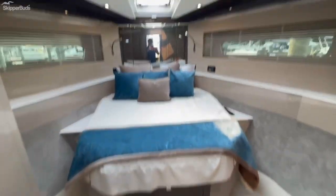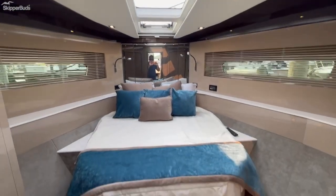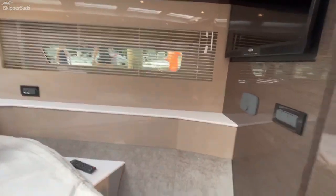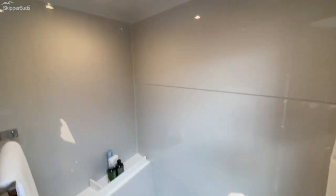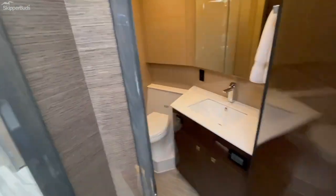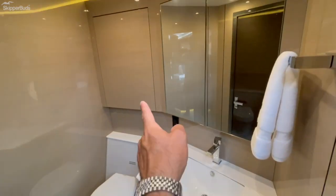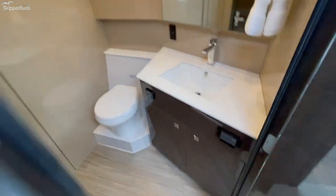Showing you the VIP — here's the full set of windows across the top that gives quite a bit of light into this stateroom. One of my favorite showers on a boat of this class: a large shower with just a curtain, so you're not always drying off glass when you're done. Then a separate head with storage on all three panels and storage underneath as well.